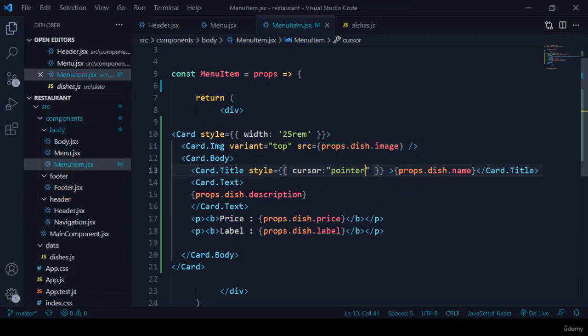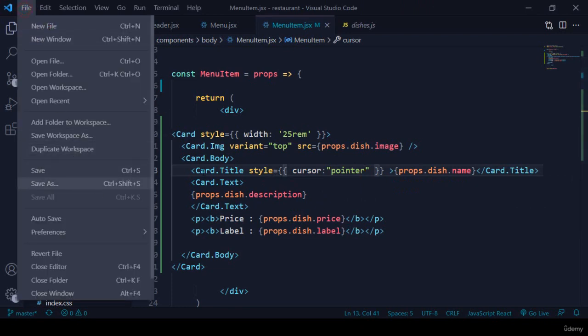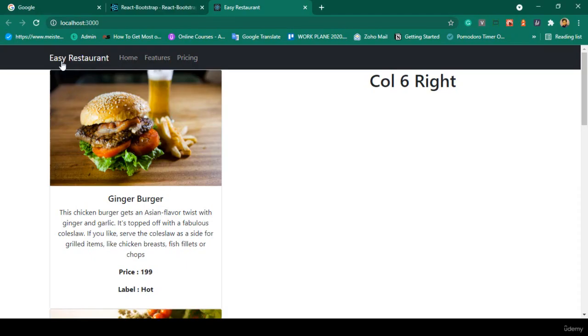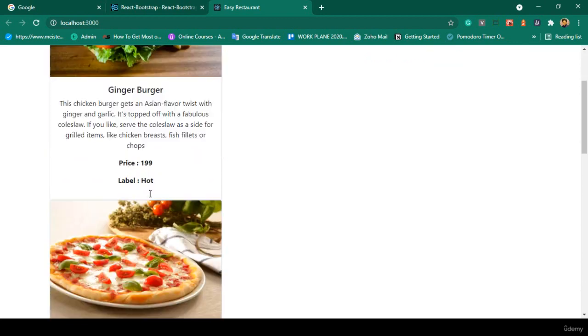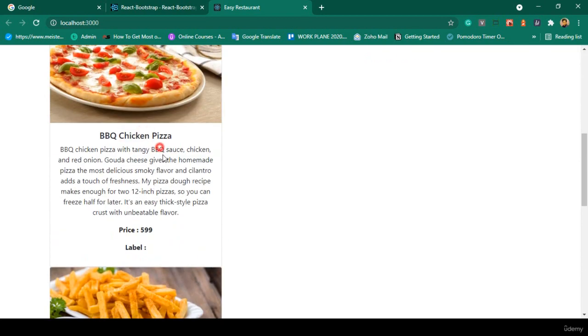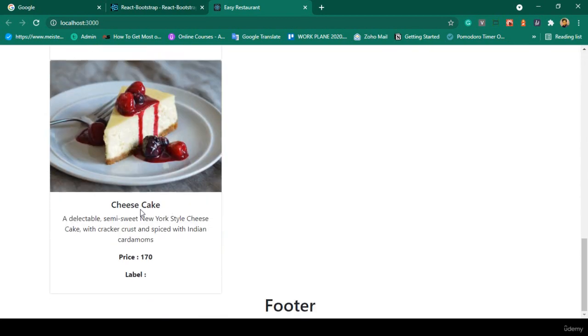Later we'll also create some routes for this. I didn't create any route. Simply understand step by step, everything will be more clear. Now refresh it. Now if you put your cursor, yes, you can see our cursor is now activated, right? Here that is also activated, that is also activated, that is activated.